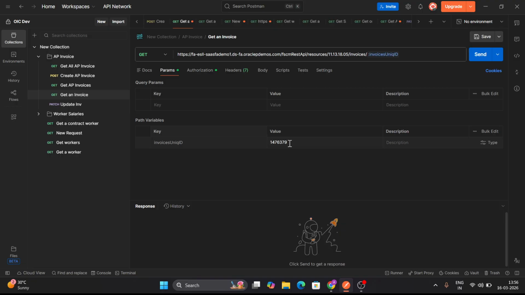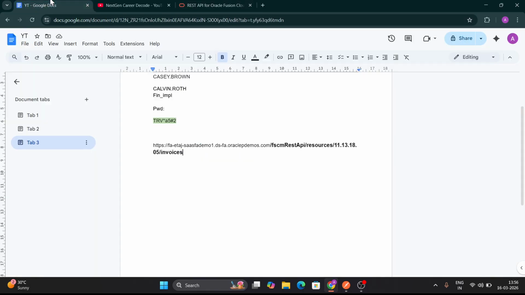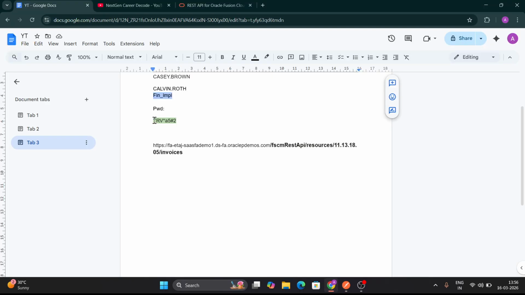Now you can paste this, and you also have to provide the authentication. Same as before, we select auth type as basic auth, and we need to provide the user and password. For this I'm going to use this user, and here we provide the user and the password.